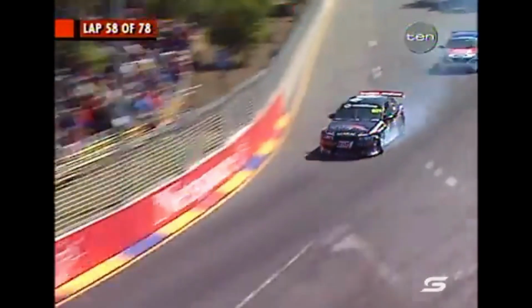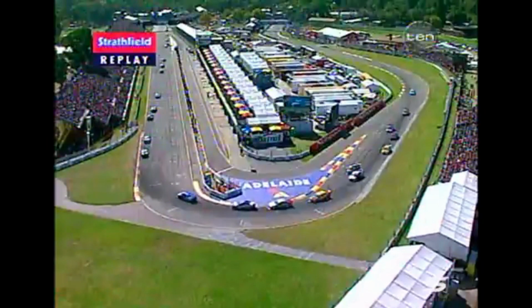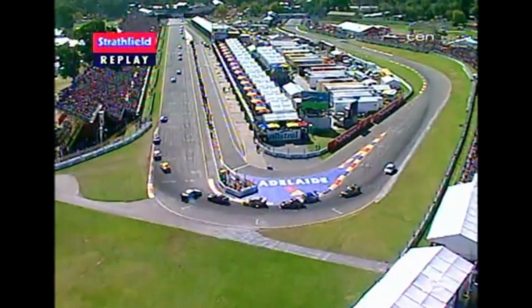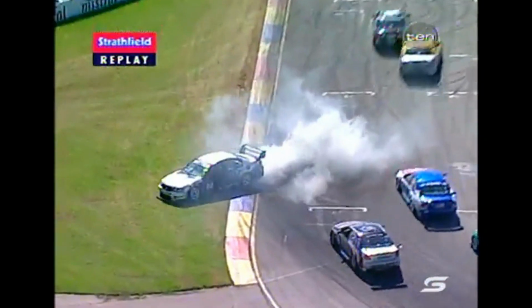And here is Craig Baird with the damage. Now, that happened at turn 14 on the previous lap. We didn't quite get all of it, and here it is. There's aggravation in the last corner, and I can't work out who the other car is that's half turned around in front of him. Is that the 00 Ritter car? I think that might have been. Yeah, it is. Greg Ritter.